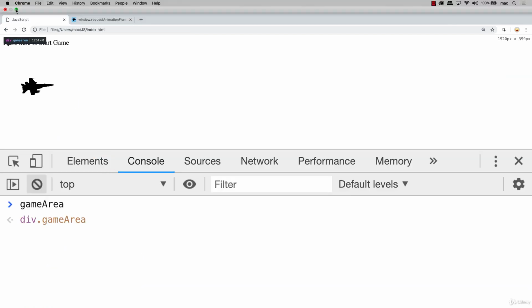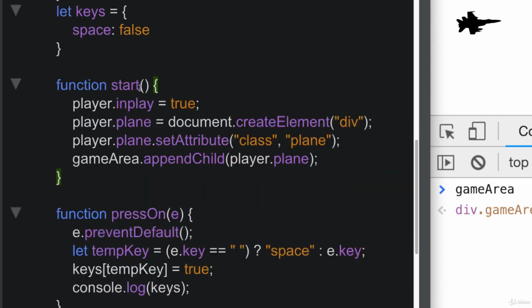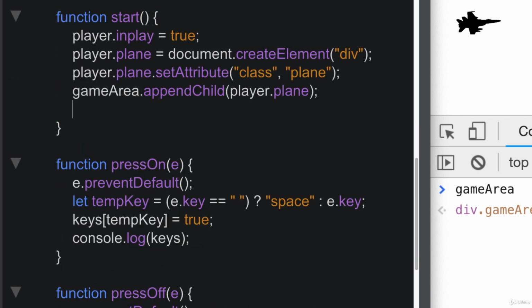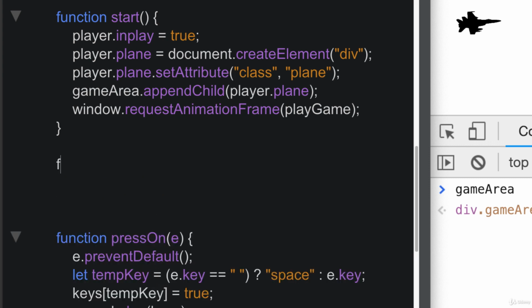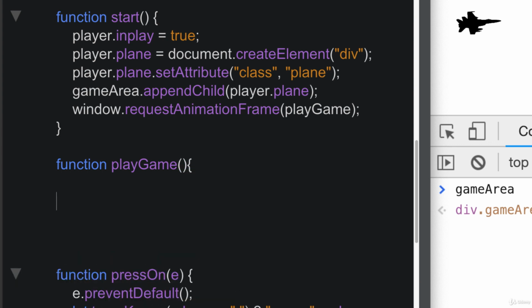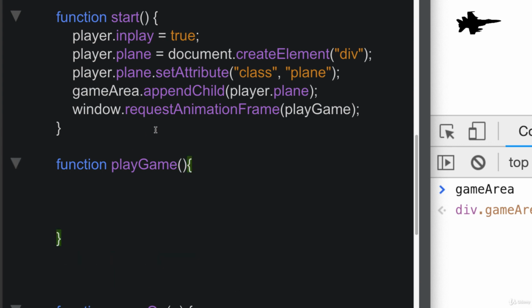We're going to do the same thing in our project. We've got our start game, and this is going to trigger window.requestAnimationFrame. Then all we need to do is specify the function that we want to kick off. We're going to call it playGame. Then we open up a function called playGame. This is where we're going to continuously loop through and calculate all of the movement that needs to take place in order to move our character around. Within this same playGame, we're going to continuously keep looping that playGame animation.